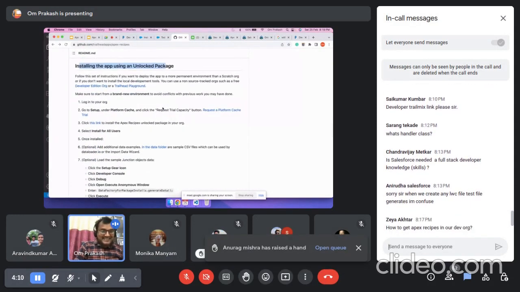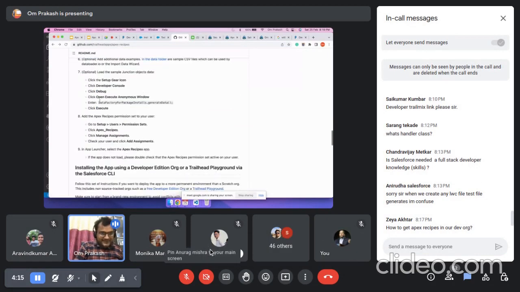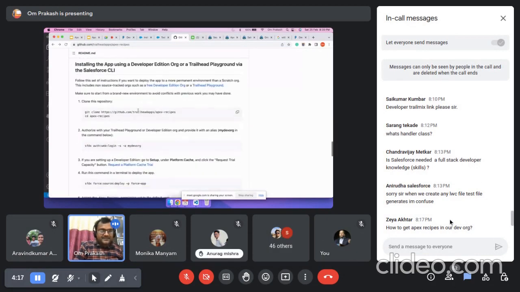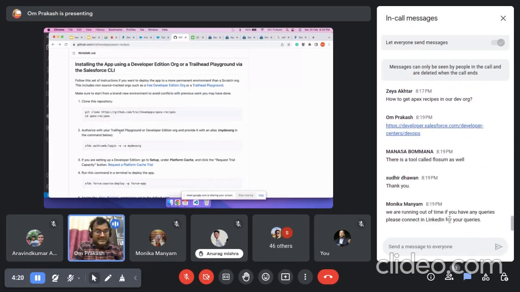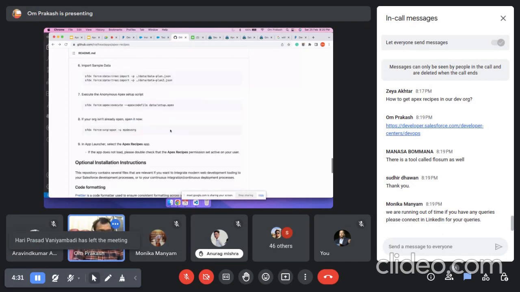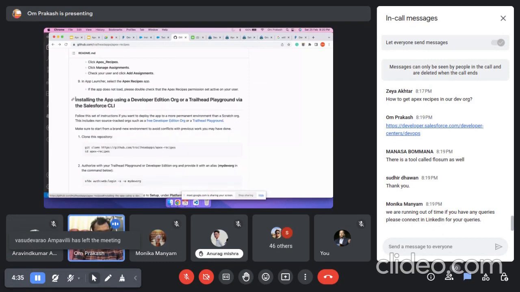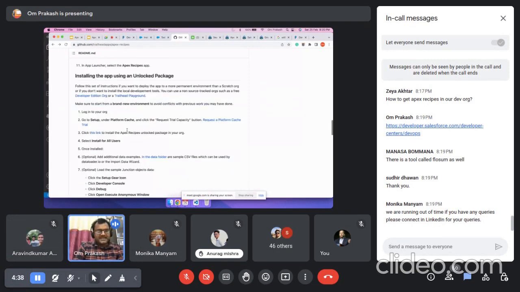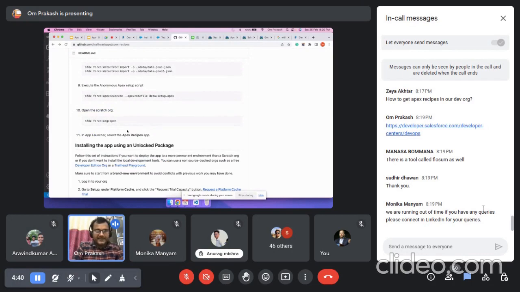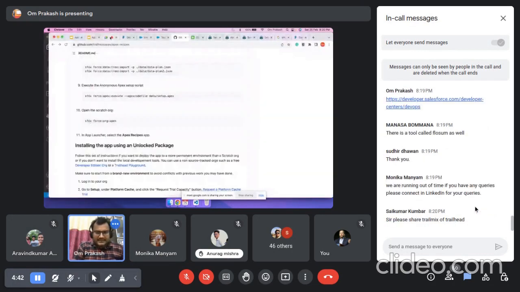They give the link to install that unlocked package, and then you can follow the steps. Or if Salesforce CLI is installed, you can follow this directly. I prefer this as well. As I mentioned earlier, clone the app to your local directory and deploy from there. These are three different ways, and as of now, this is the way I prefer for you. You can follow these steps, and Apex Recipe and all that code will be in your org.